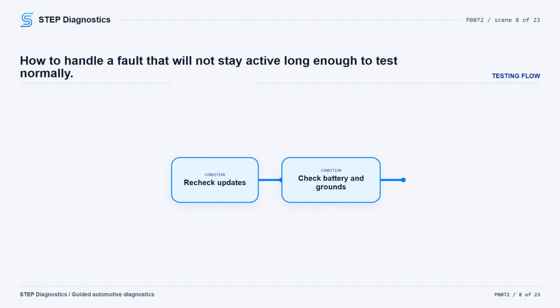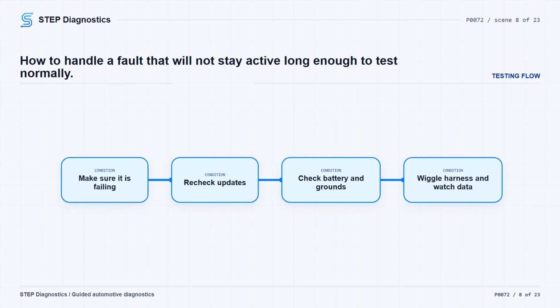For an intermittent, verify the failure mode is actually present before condemning anything. Some temperature sensor rationality faults can require extended cold soaks, so check component or system operation before trying to force a diagnosis. Recheck for flash updates and service bulletins before spending time chasing wiring. If nothing applies, check the battery or batteries for proper charge and operation, verify proper connections and related grounds, and inspect the component, module, and inline connectors for pushed out, corroded, spread, burnt, or broken terminals.